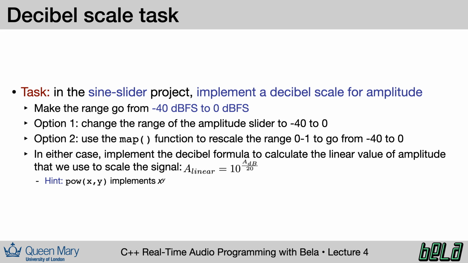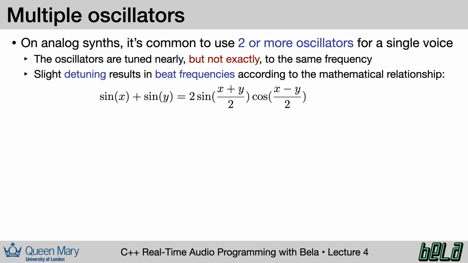What we've seen thus far is how to manipulate parameters in both a linear and a decibel scale. What we're going to see in a moment is how we can also treat frequency on a logarithmic scale, which is also more perceptually relevant. But first, let's talk a little bit about how oscillators are often implemented in modular synths. It's often quite common that an oscillator module is not in fact just one simple oscillator, but two or more oscillators added together, which might be tuned very closely but not exactly to the same frequency.